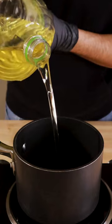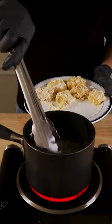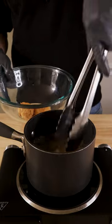Now that we've covered all of our chicken in a pot, add oil and let this reach a temperature of 350 degrees Fahrenheit. Once hot, add the chicken and let them cook until they reach an internal temperature of 165 degrees. Now toss them in a bowl, add the sauce of your choice.